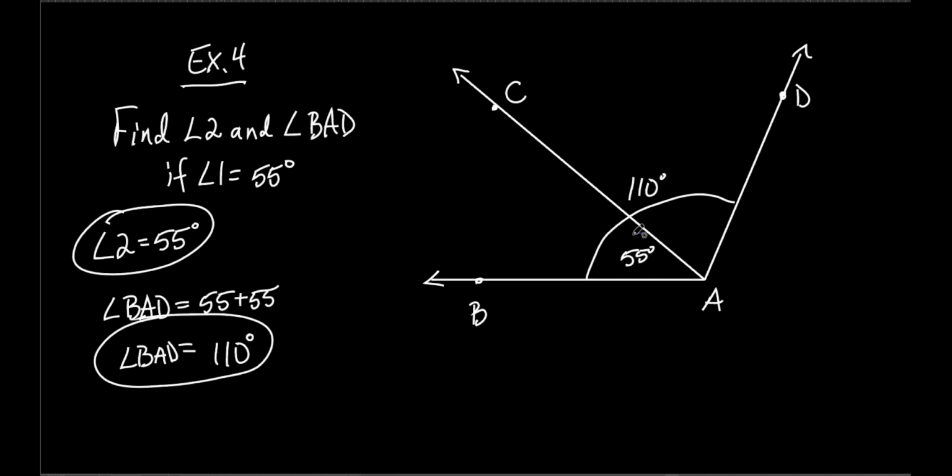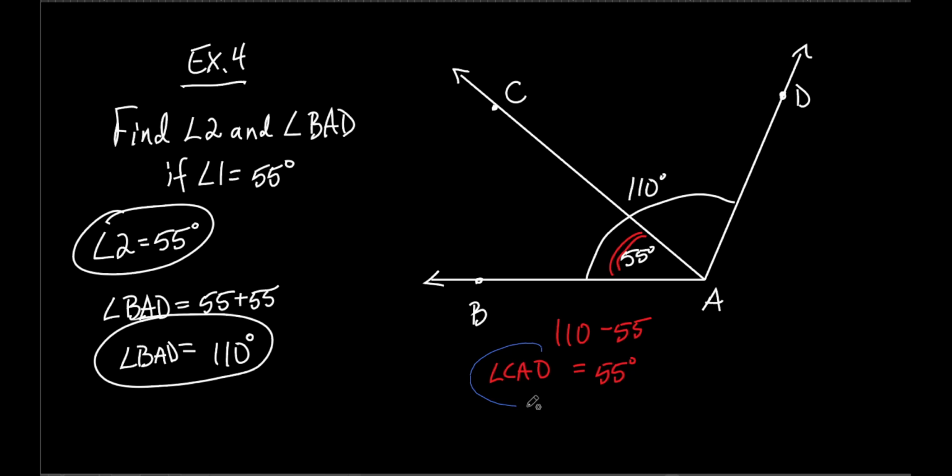All right, so they tell you that that angle is 55 degrees. The whole thing is 110. How would I find this angle right here? You would subtract. That's right. So you go 110 minus 55, and that, of course, is 55. Whatever angle that is, CAD.